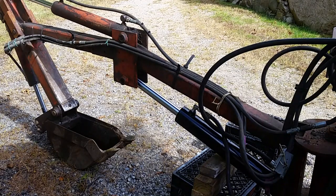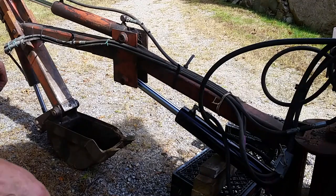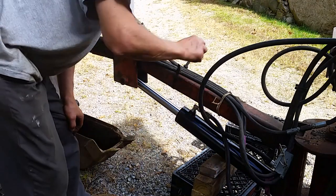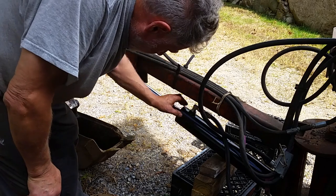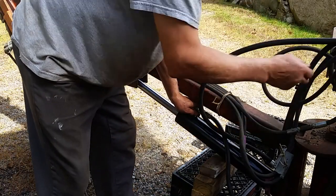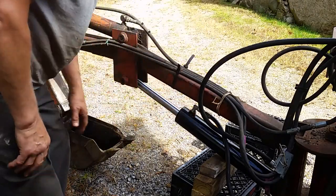So, what I did, because the machine's too noisy, I didn't record it. This pin was easy to put in, and I put the cotter split pin on the other side. Then I hooked up the hydraulics so that I could get the cylinder to come out. I'll have to check for leaks later.